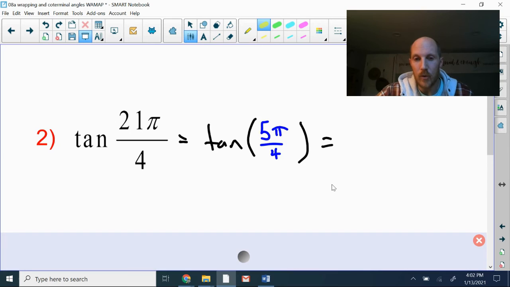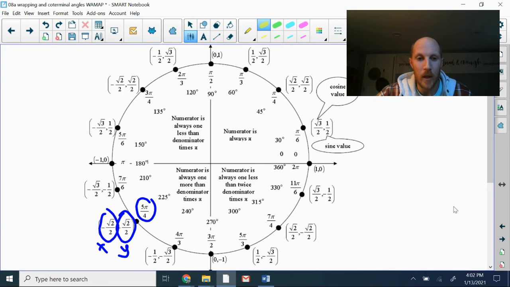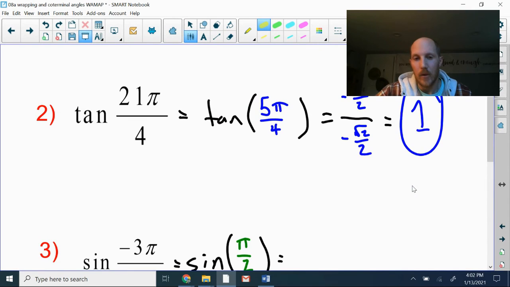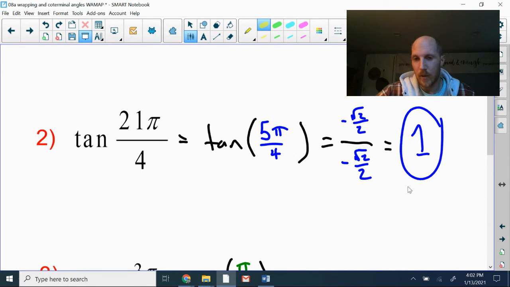So let's go to the unit circle and find out what coordinates we have for 5 pi over 4 so we can get our tangent value. So 5 pi over 4 down here in quadrant number 3, circled in blue. For tangent, I'll need the y coordinate and x coordinate, which in this case are both negative radical 2 over 2. So I'm going to bring those back over here, create my triple stack fraction action. And since I've got the exact same thing as a numerator and denominator, including the negative signs this time, I know my final answer will be 1.